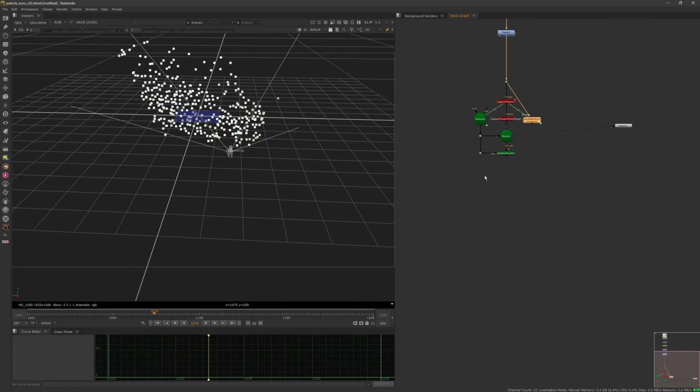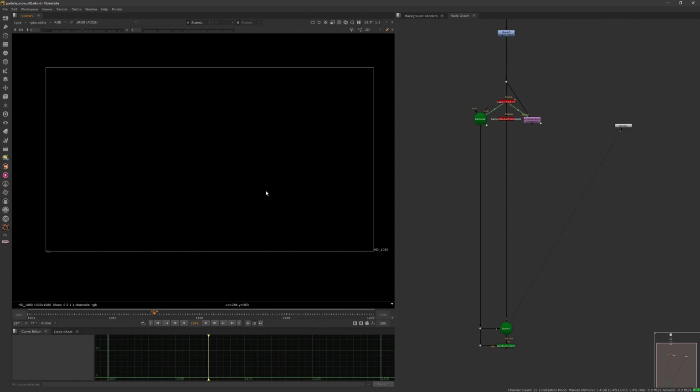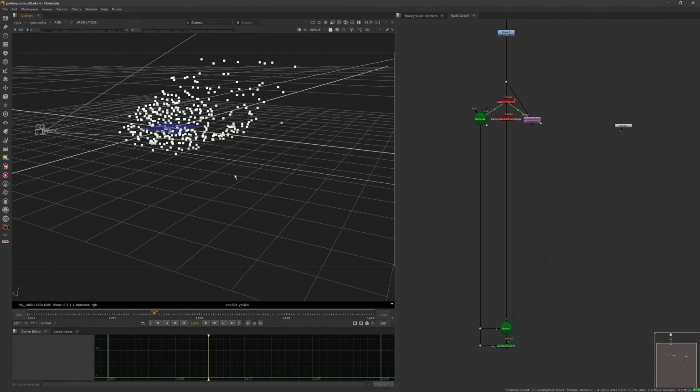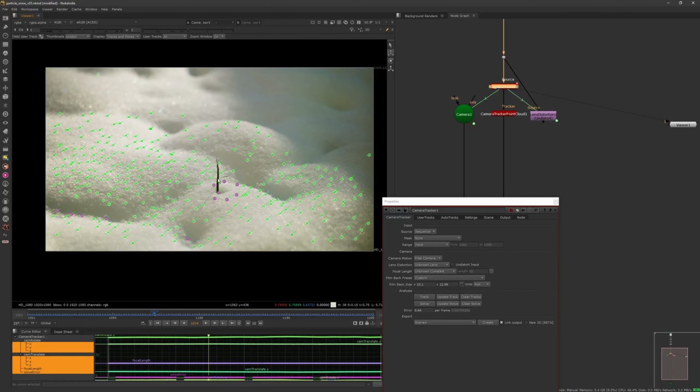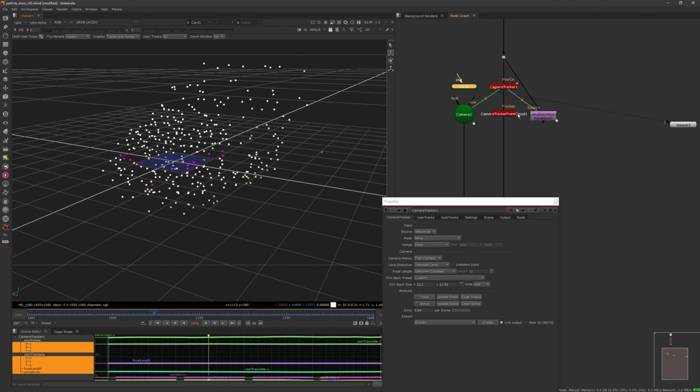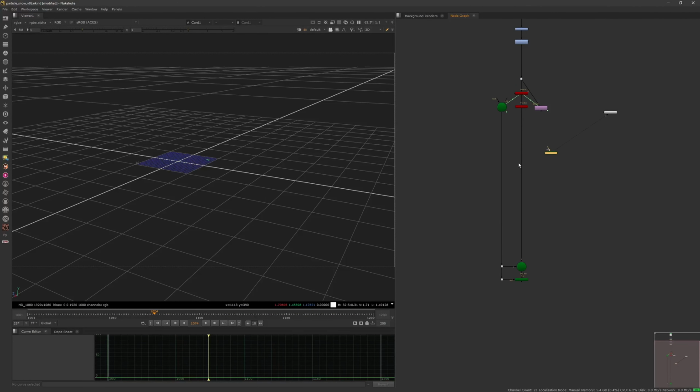I don't need this guy. Give us some space. All right. So why did I do it? Because I need to know where it's emitting from. Just select these guys and add a card here. We will do basically the same.